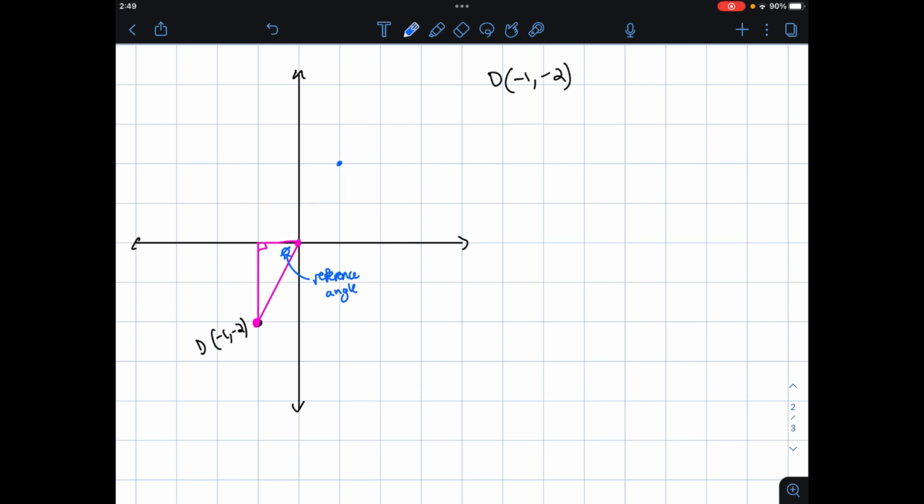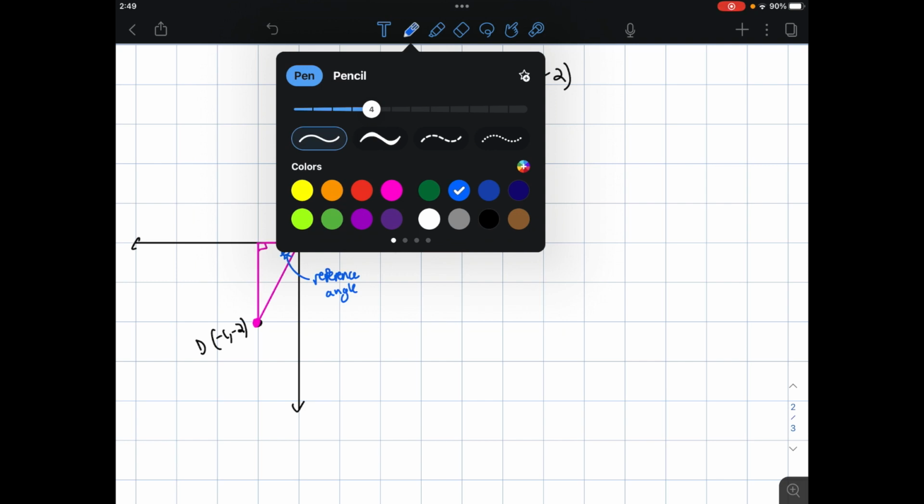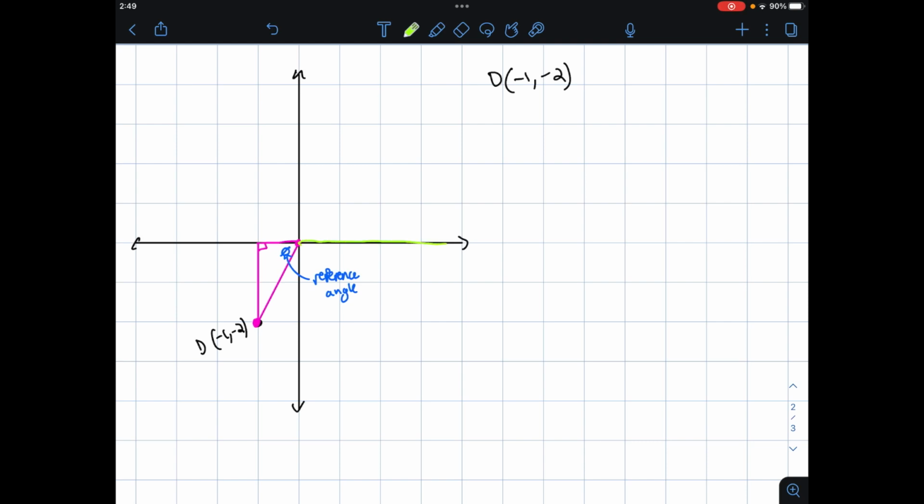However, theta itself is defined by taking the initial side here, right? And then we go all the way counterclockwise until we get to our terminal side through point D. So that is our actual angle. And this one I've picked random numbers, so I don't know how many degrees it is, but it's certainly more than 180. And then the reference angle would certainly be less than 90. And we can actually use inverse trig to figure out this angle, or we should be able to, but that might be a little advanced.